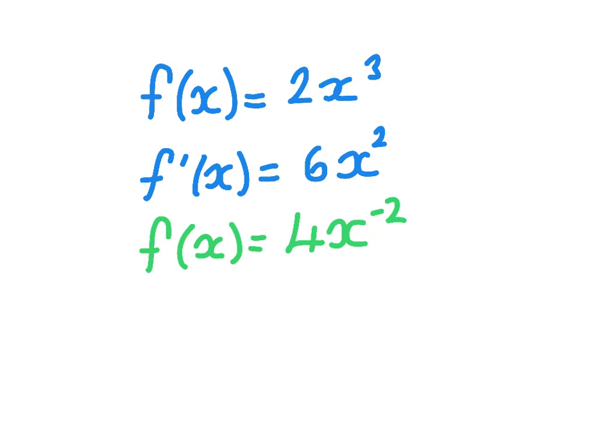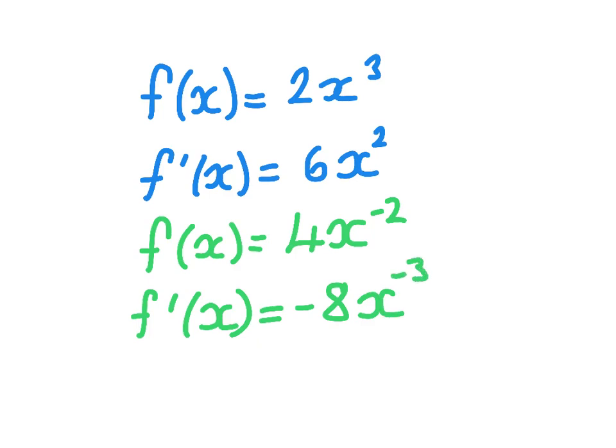So in this case I don't need to do any preparation because it's already been prepared. X is not under a root of any kind, and it's not in the denominator of a fraction, so I can go right ahead and differentiate. So I'll multiply by the power, so negative 2 times 4 is negative 8, and I reduce the power by 1, which gives me negative 3. Now I am going to want to tidy that up, because I don't want a negative or fractional indice in that answer. So to make that positive, I'm going to put it underneath the fraction. So negative 8 over x cubed.